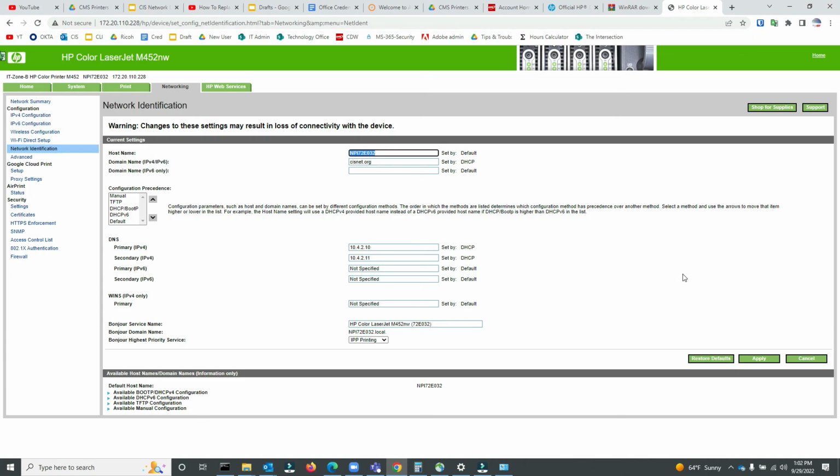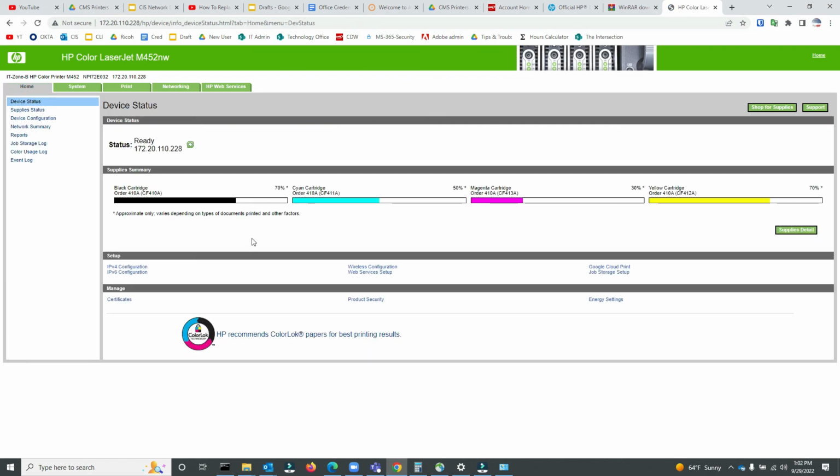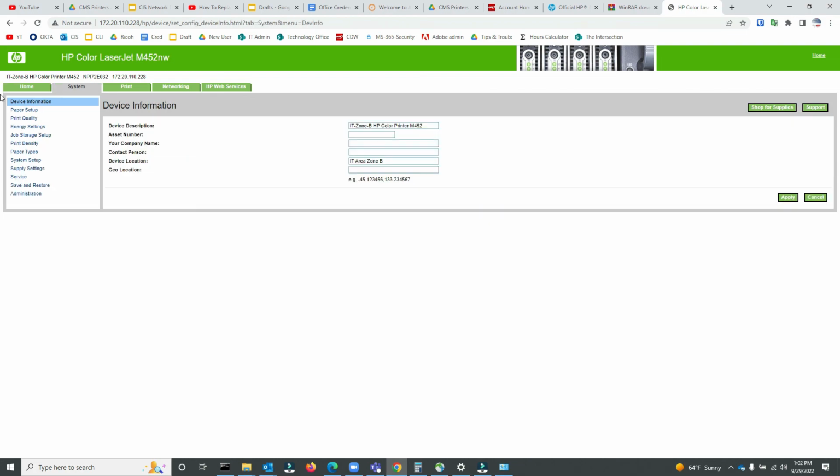This is the domain name, and then if I go to the home, it gives us the ink availability. We can also modify from here.